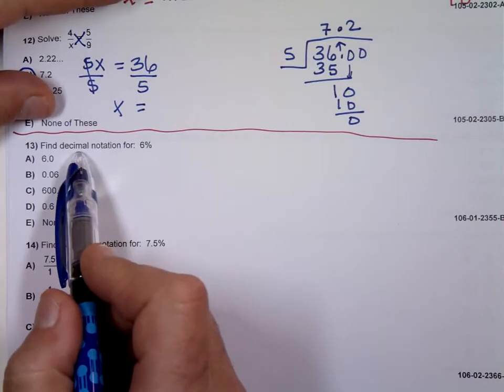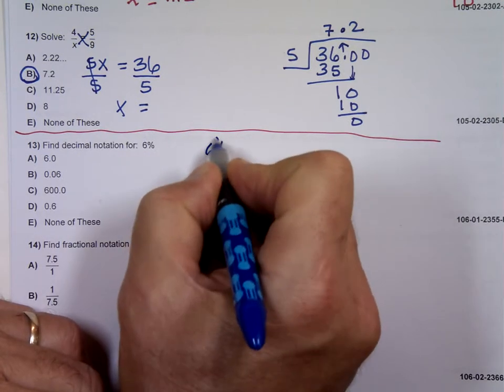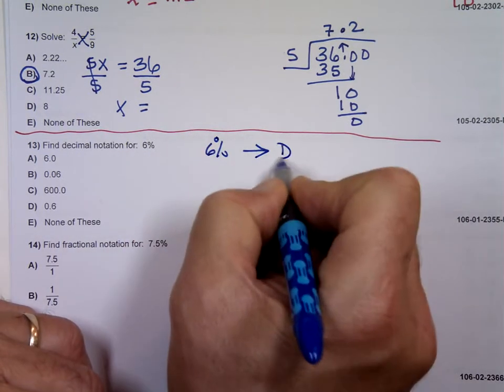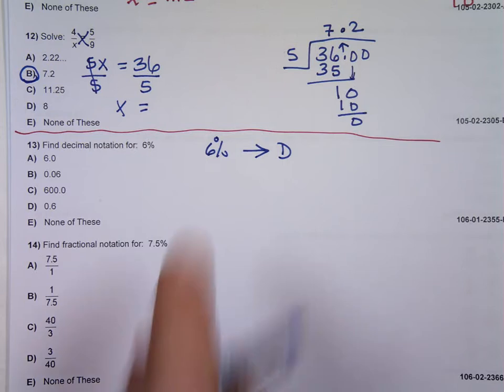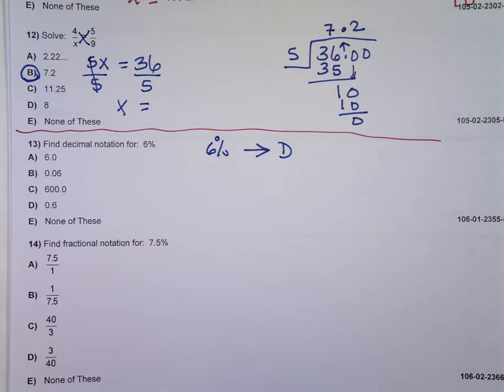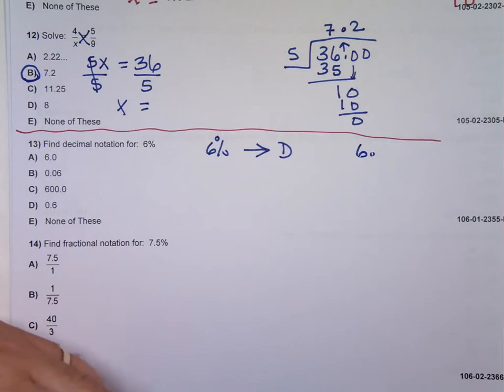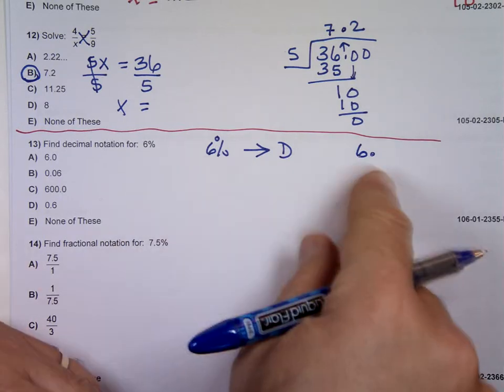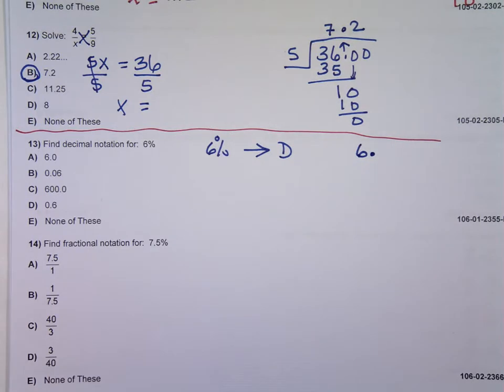Decimal notation to percent. So what you have is 6% and it says find the decimal. You want to go to decimal. If you remember, percent to decimal, I said think of the ABC. You are a percent, which is way on the right side, and you want to go where? To decimal, to the left. You're going to move the decimal point 2 places to the left. It's always 2 places. When there's no decimal point, it's at the end. So move it 2 places to the left.